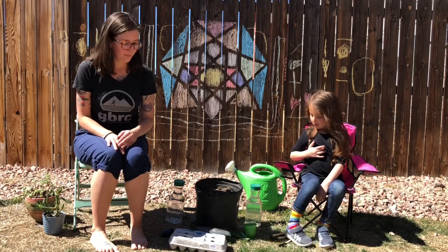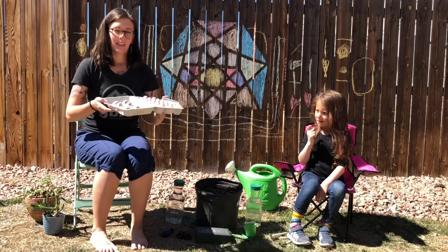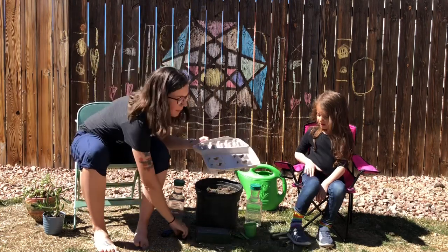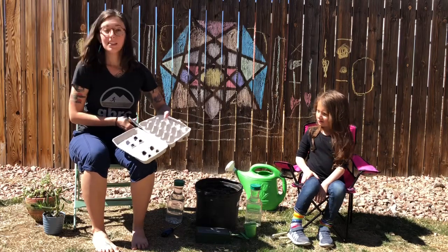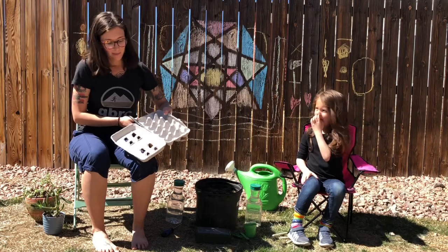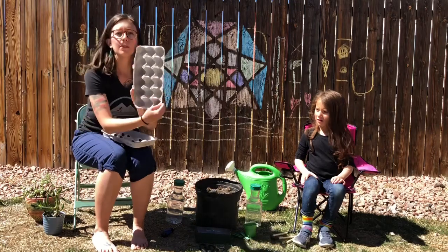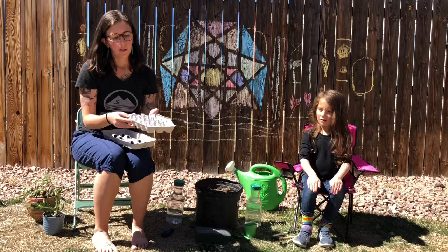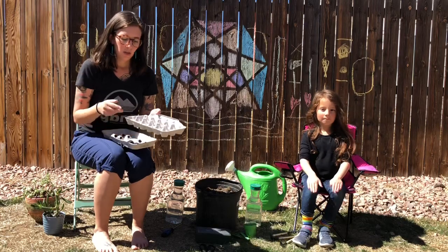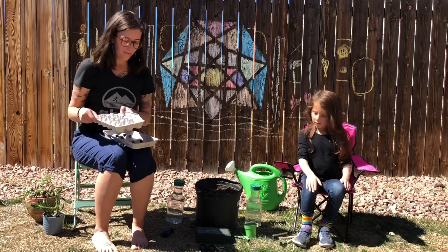And today we're going to show you how to start seeds in an egg container. The first thing you want to do is cut off the lid. And this is perfect because then it becomes a tray. And the material this is made out of, it's compostable and biodegradable. So once your seedlings start to grow, you can cut these out and you can plant it directly into your garden or into your pot.